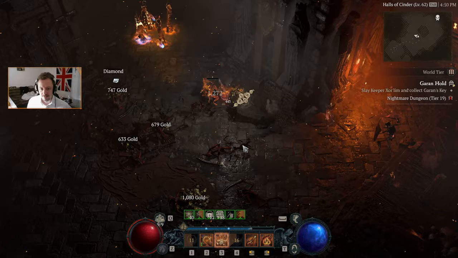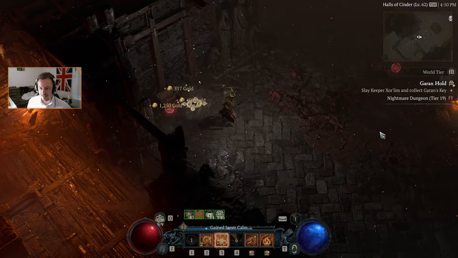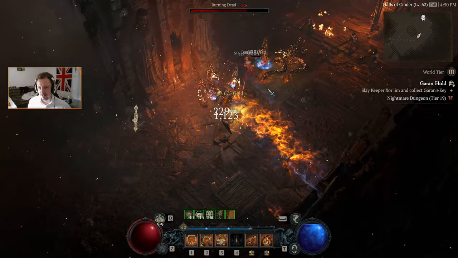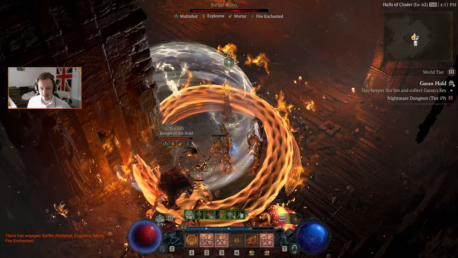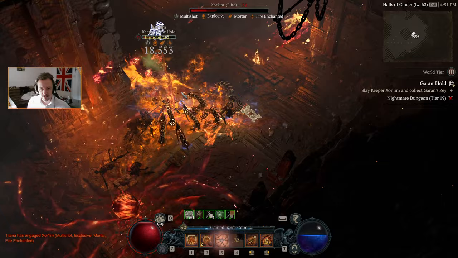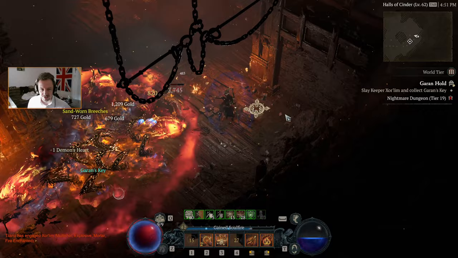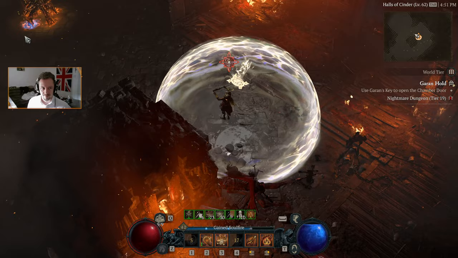Okay, I see him on the map. We'll grab this chest first, because I can't resist the extra gold. We know he's going to explode, so let's just stand away a teeny bit. Got the key. Let's move on, find the door. Hey, look, it's just up here.